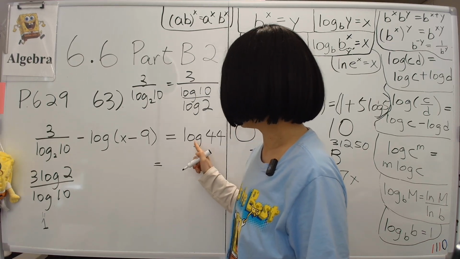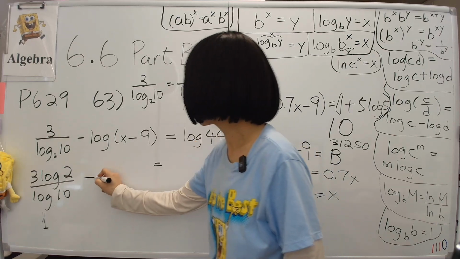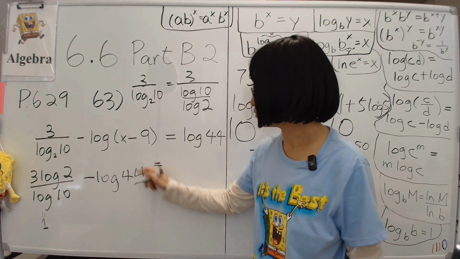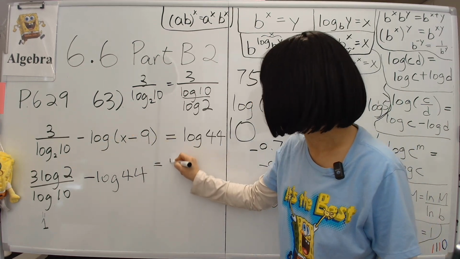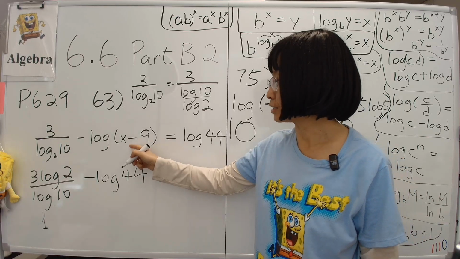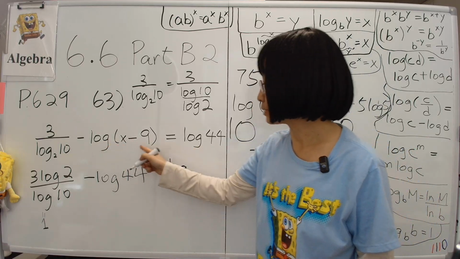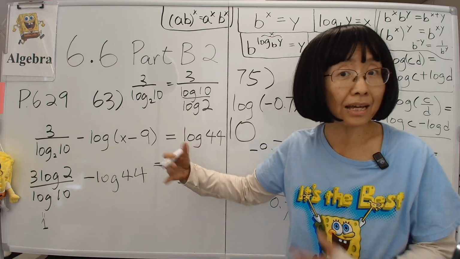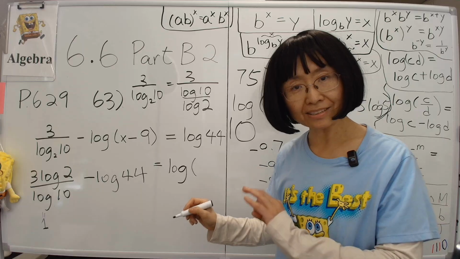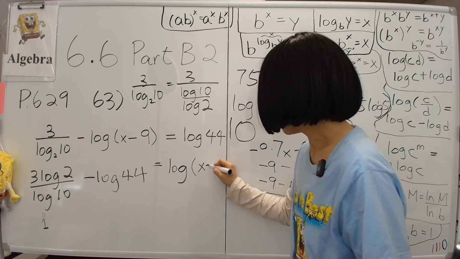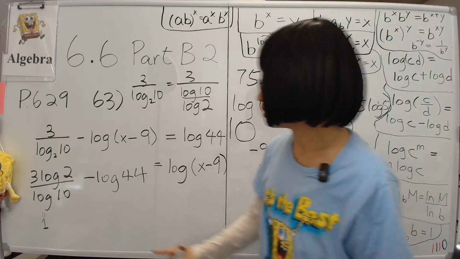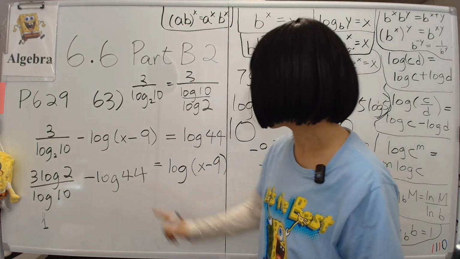We'll move this thing to this side, so it becomes minus log 44, and move this over here to be positive. No reason, I just like stuff positive, but generally speaking, you need to isolate anything that has a term with x in it and throw everything else to the other side so that we can pull some stunt. Because our goal here is to isolate x, kick everything else away from it if possible. So we have this thing, and remember, this is 3 log 2 minus log 44.